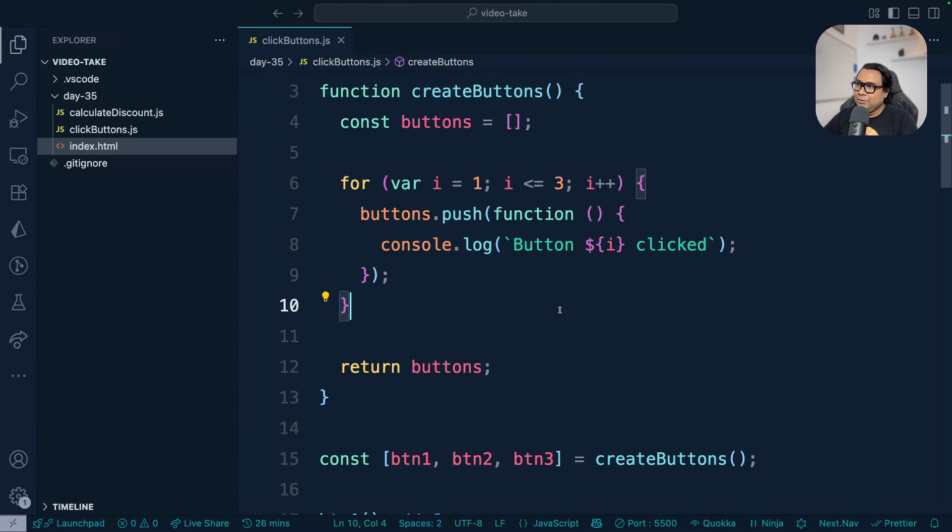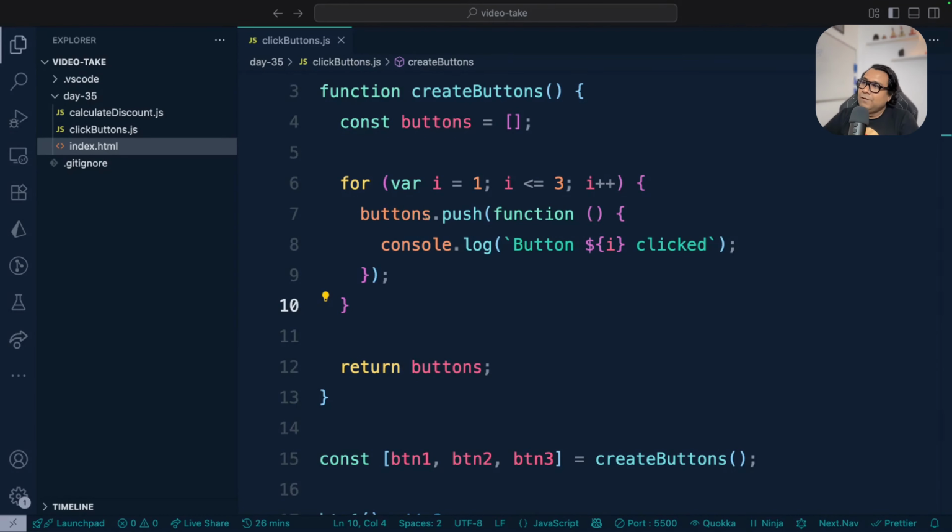Now, the next thing that you should notice is that in the loop for the counter, I am using var. So now it should come to your mind, what does var do in a loop? Does the function remember the value at the time it was created? What if you replace var with let?